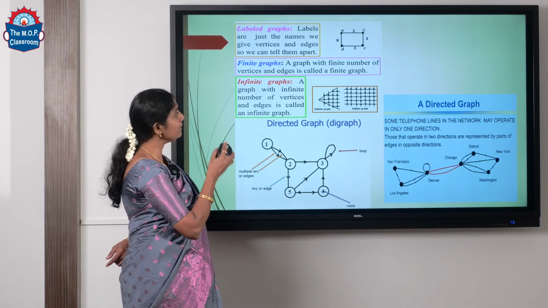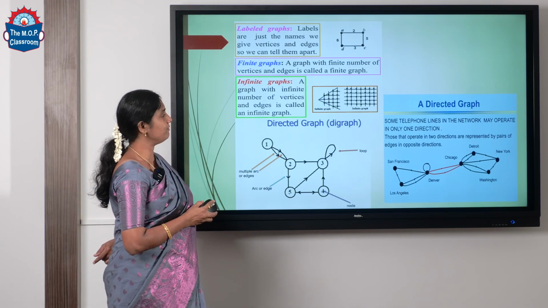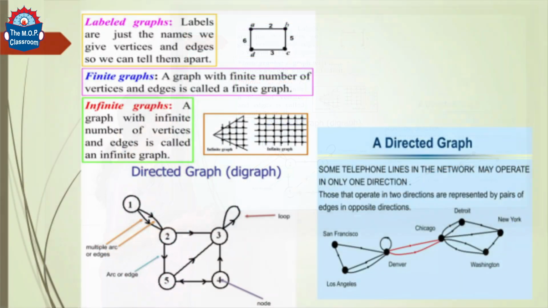As you can see, the first example is a finite graph as it has 4 vertices and 4 edges, whereas the second one, enclosed in a rectangle with orange color, has an infinite number of edges and infinite number of vertices. And again another example has been given by me in terms of directed graph. So directed graph is also known as digraph. And again the same example is being given.